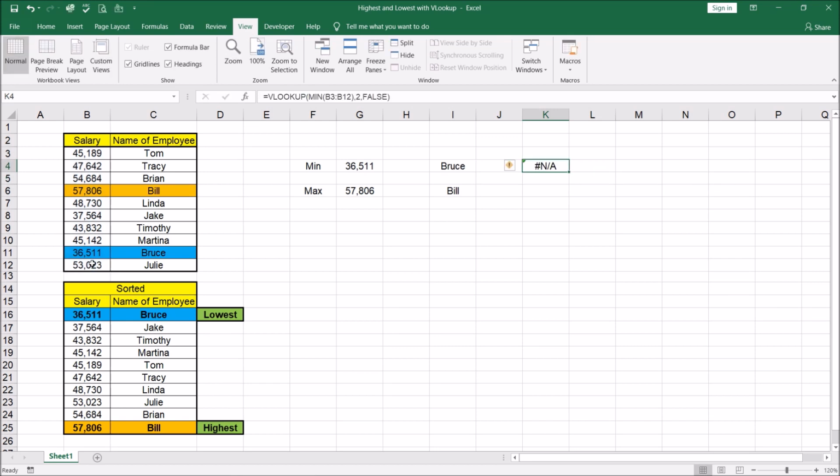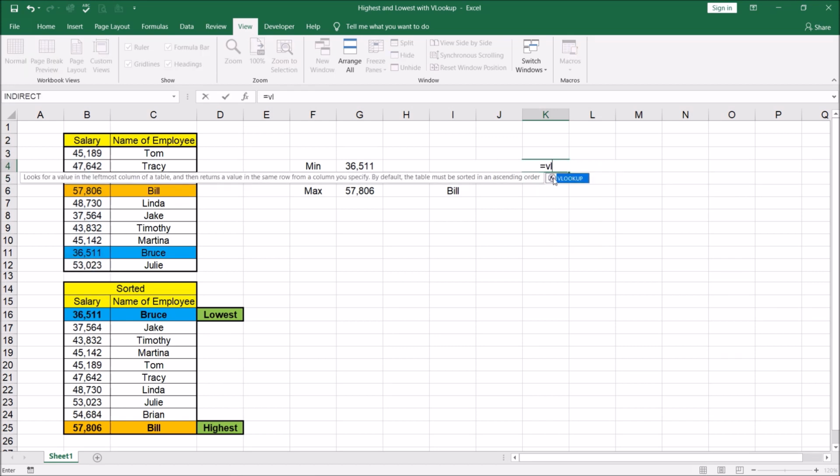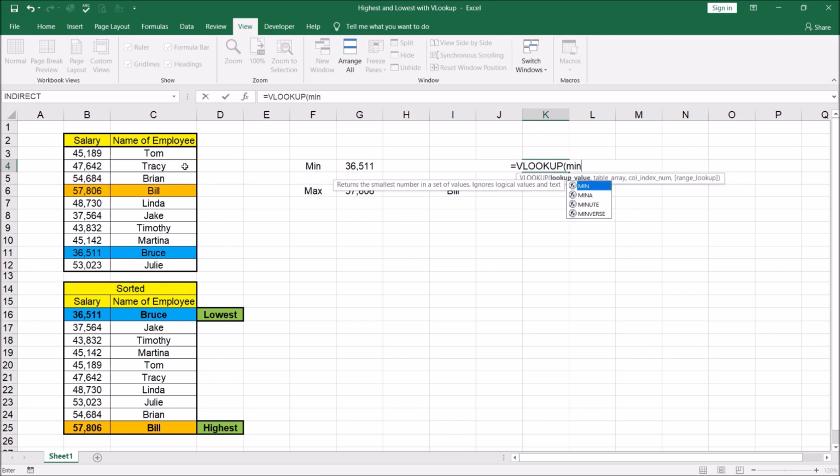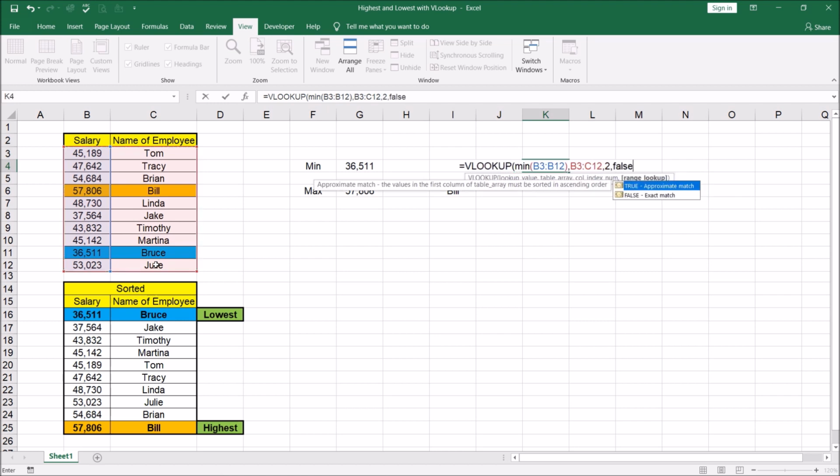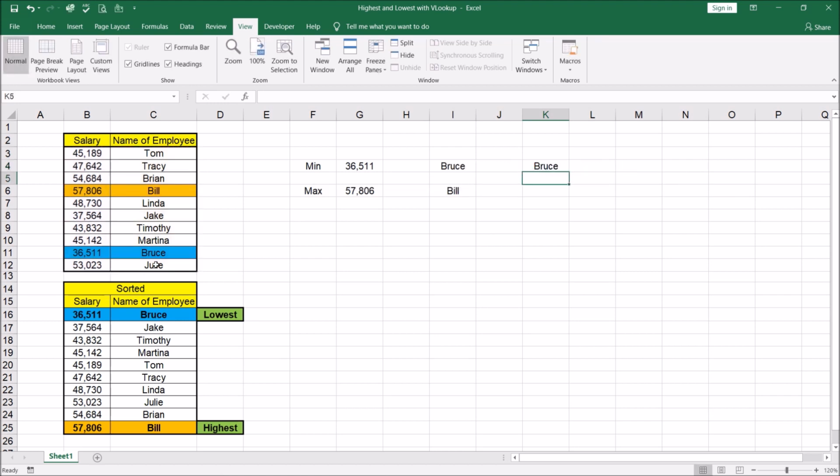I made a boo-boo there. It's going to be VLookup. Lookup value is min. Table array, table. Second column, and false. Okay. See what I did there?